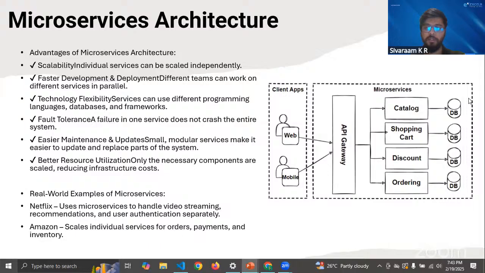Everything is called a microservice. Every microservice will have its own database, and it is responsible for what it belongs to. If a microservice belongs to discount, then in your application the entire discount APIs will be handled by this microservice. The microservice can communicate with other microservices through API communication. Okay, what are the advantages here?